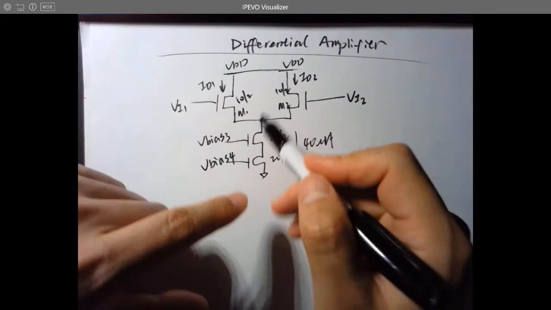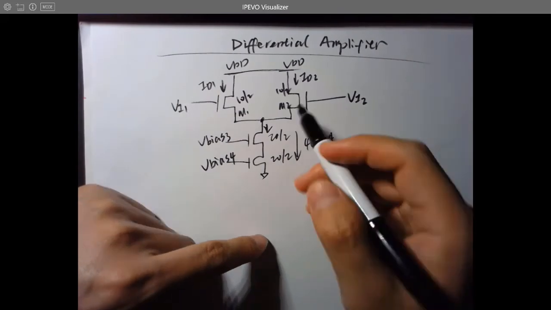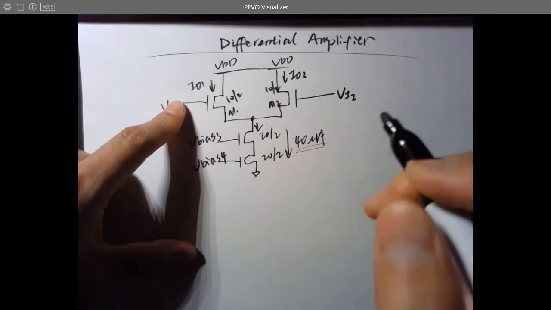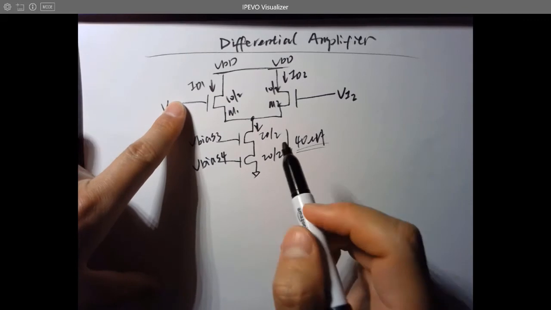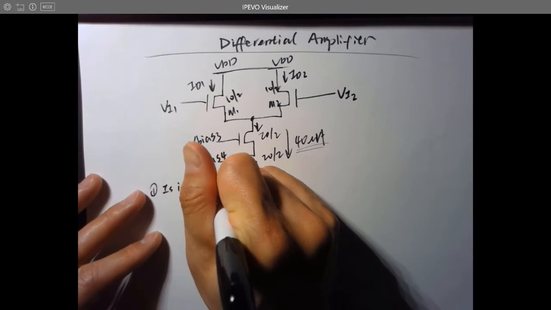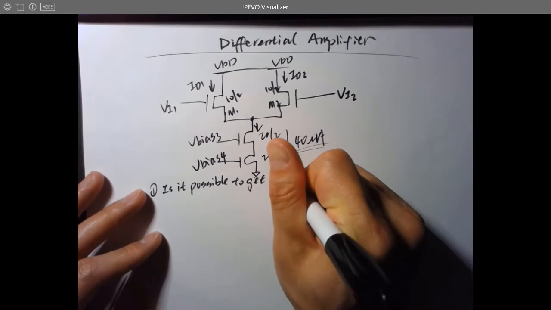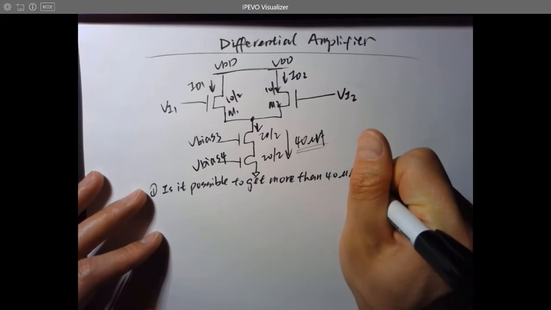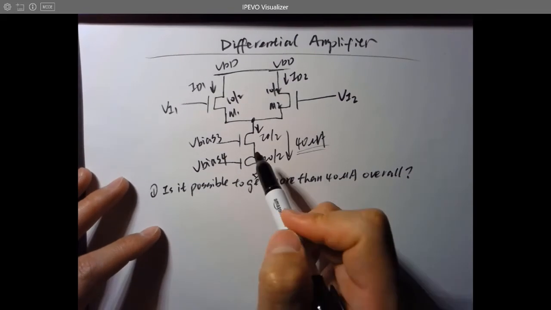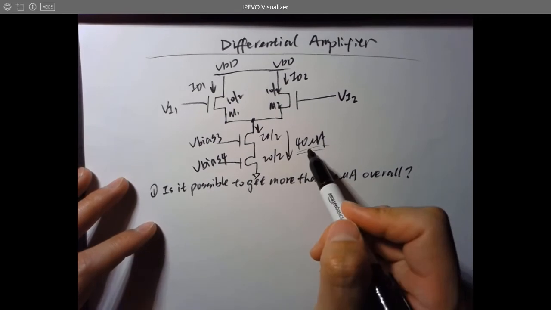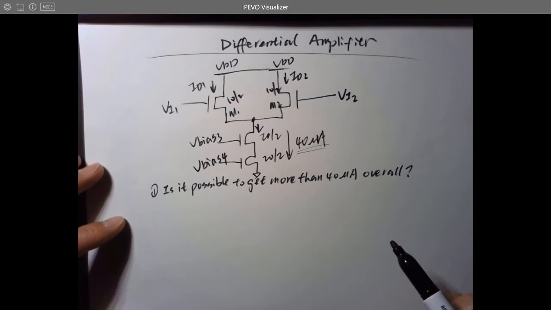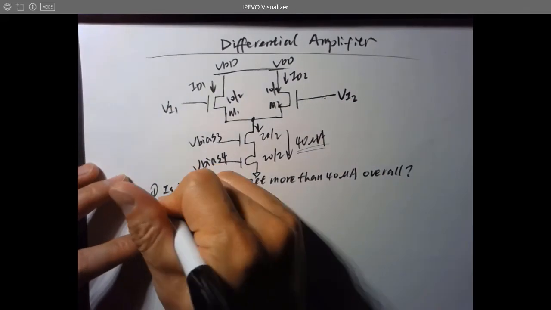So what's the maximum swing? What does that mean, right? You have a total of 40 microamps. And when you are oscillating your inputs, is it possible that you are getting something more than 40 microamps? After you have biased your current source properly, and you bias these two guys to make it draw 40 microamps, is it possible to get more than 40 microamps overall just by swinging your two inputs over here? So the answer is no.